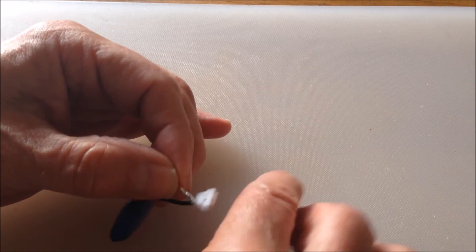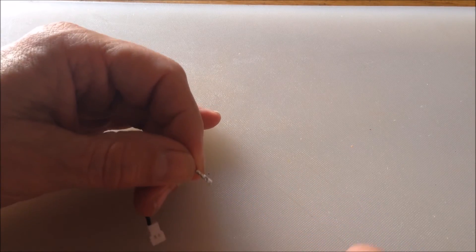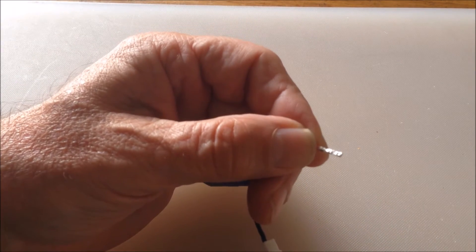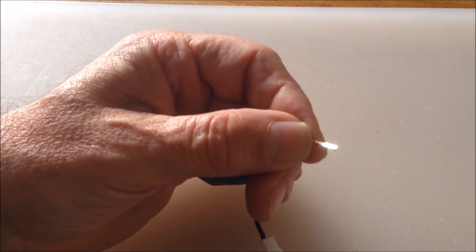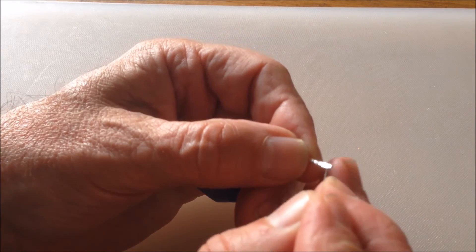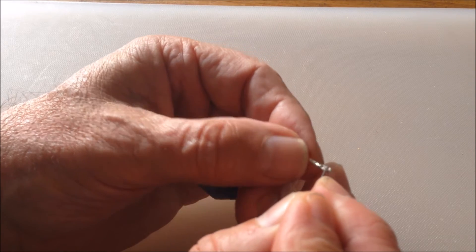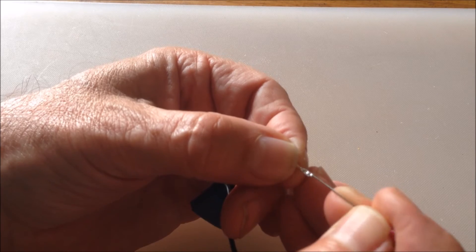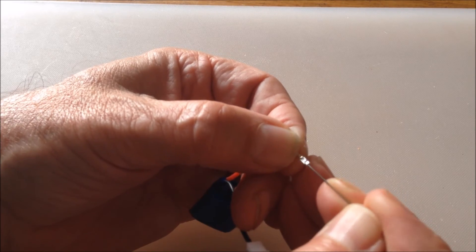I pressed fairly hard. If you do this really gently, they tell me you can press it down just enough so that it will pop back up again as soon as you take the wire out. I'm usually not successful in doing that and have to use another pin to pry it back up again so that it will work. You can also push in from the pin end.